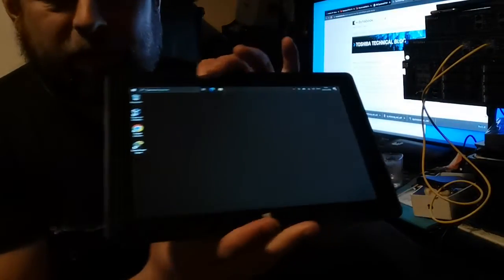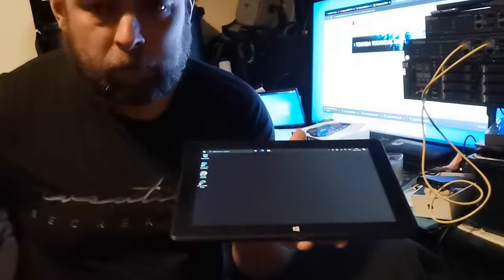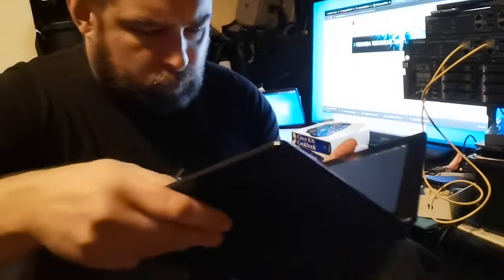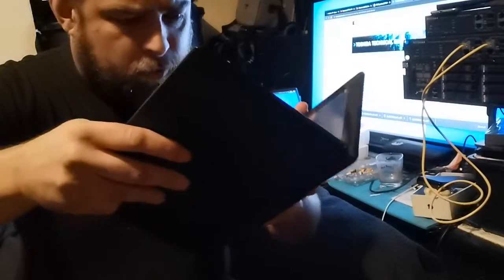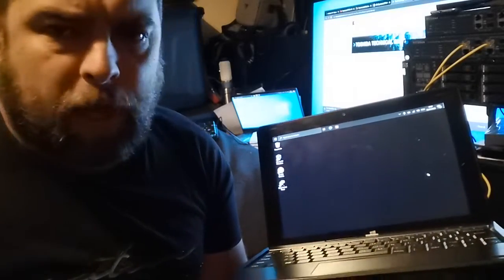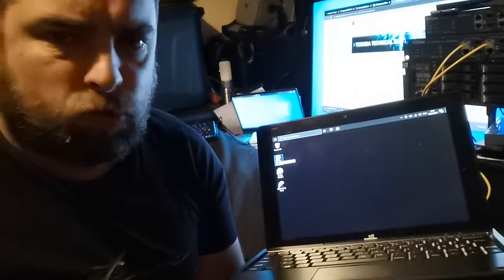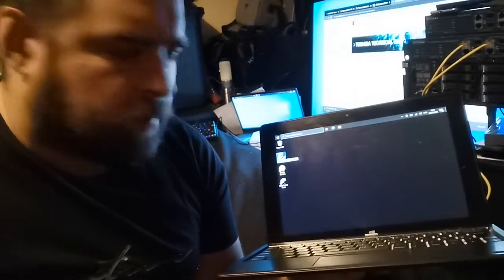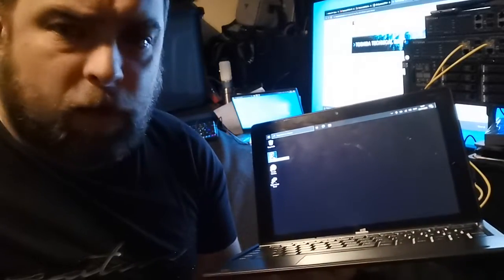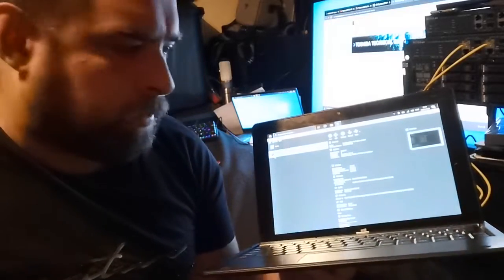Now, this one has 64 gig of memory on here. Now, the drawback is that you can't natively get Linux to run on it. I've tried. But there is, however, a way that you can, by doing something called a VM, or a virtual machine. So I'll go ahead and open that because I've managed to get Kali Linux to run on it, which is interesting.